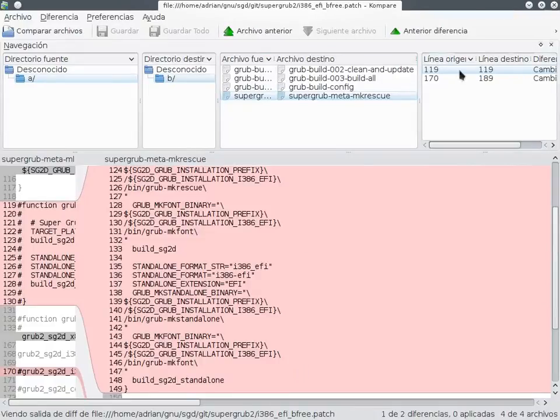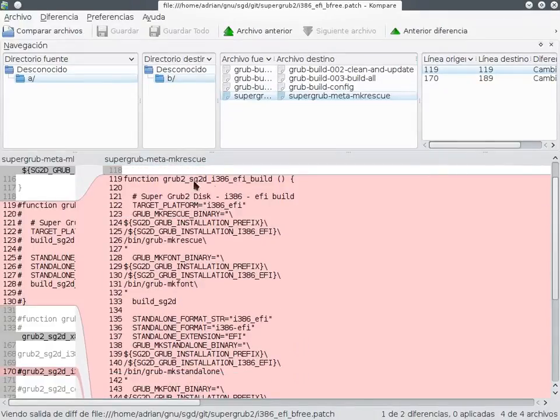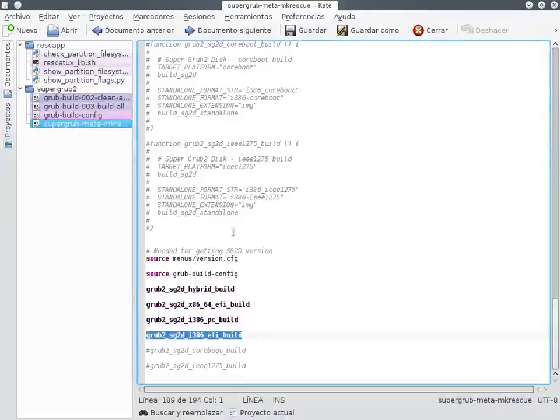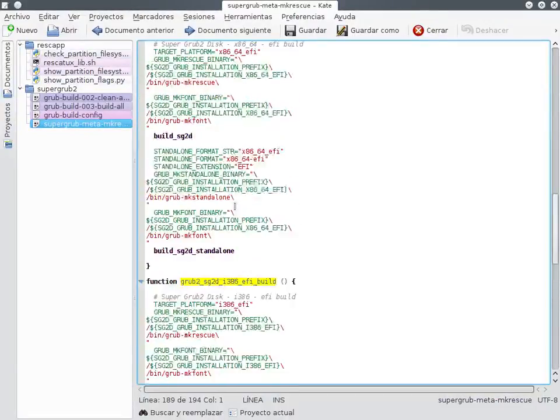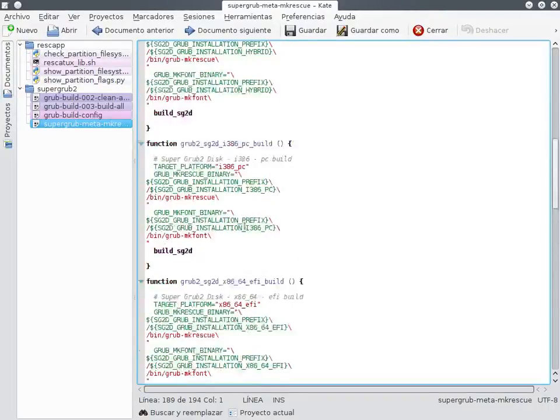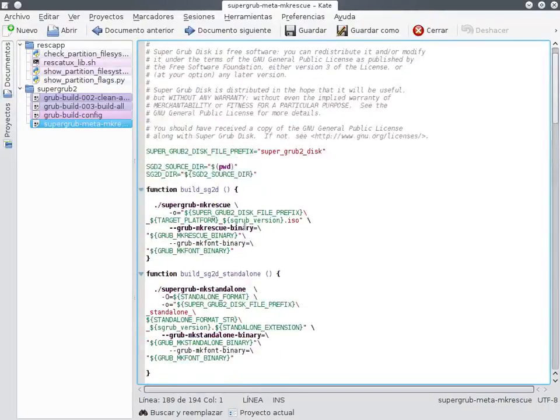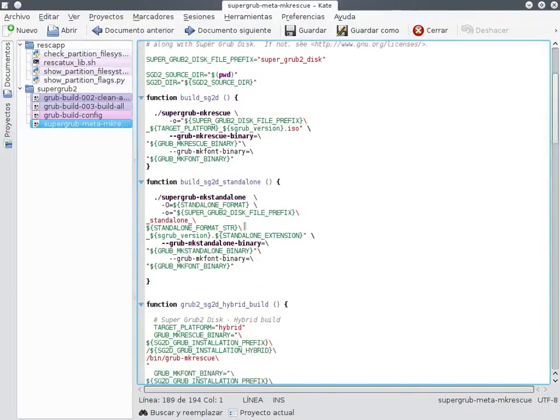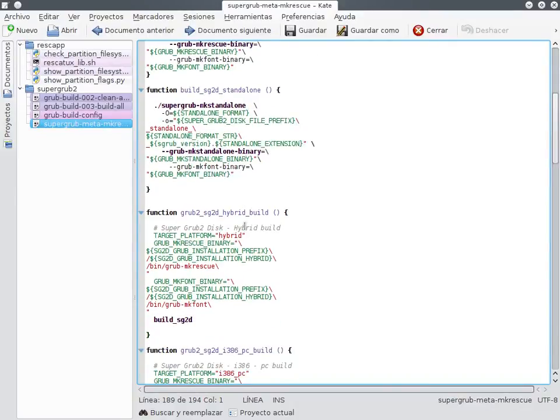One second, what's this? Just group EFI build. Wait a moment. Yeah. This is a thing that I'm not sure I like a lot.